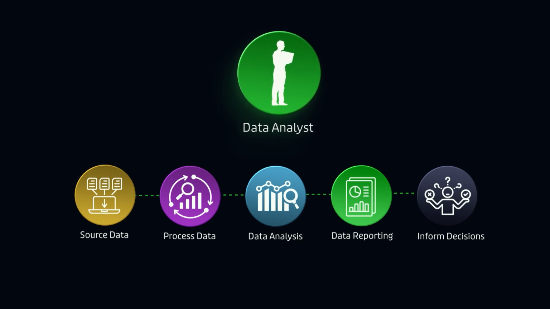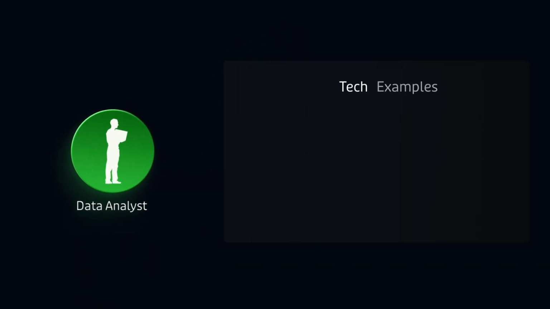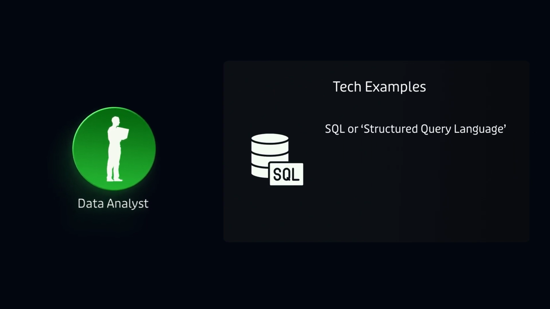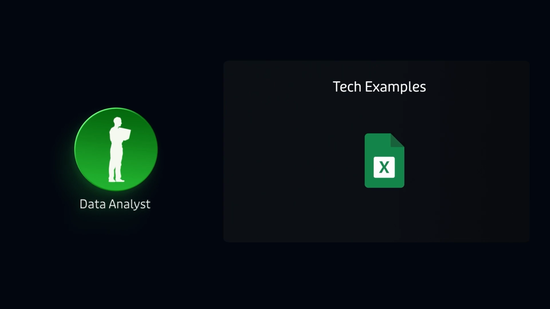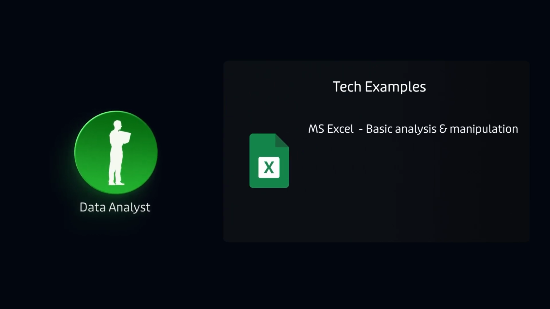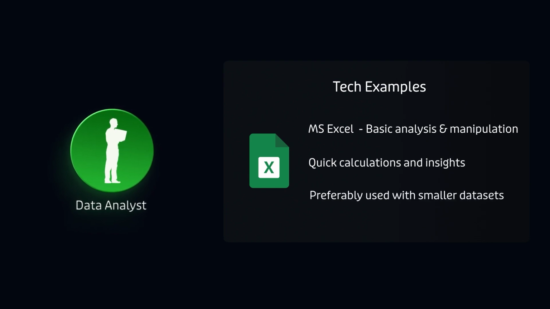A data analyst relies on a variety of tools to perform their job efficiently, each suited to different aspects of the analysis process. SQL, or structured query language, is used to query and retrieve data from databases, allowing data analysts to manipulate and filter data. Excel is a versatile tool for data manipulation and basic analysis. It's often used for organising data, performing calculations, creating pivot tables, and generating quick insights, especially for smaller datasets.